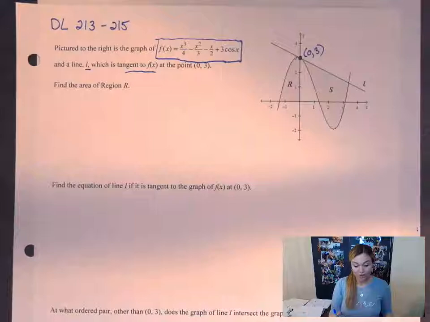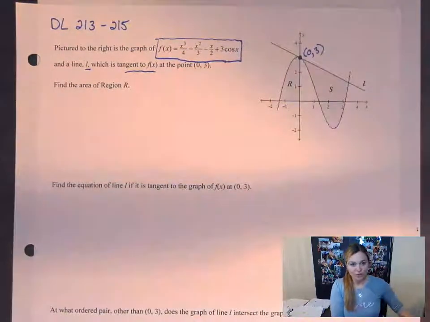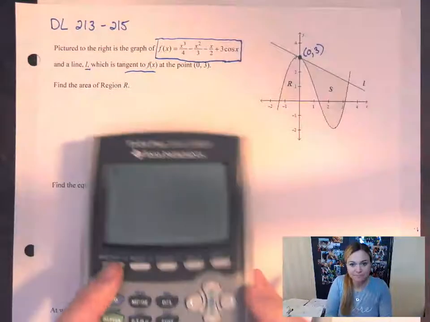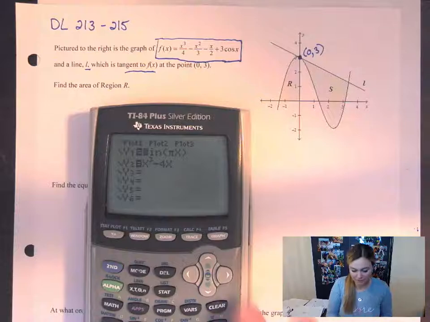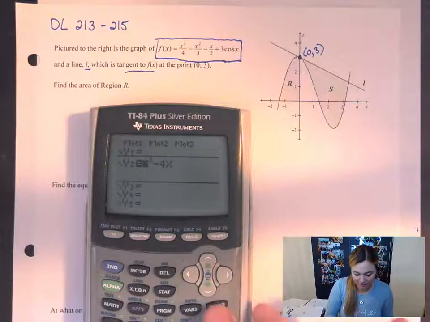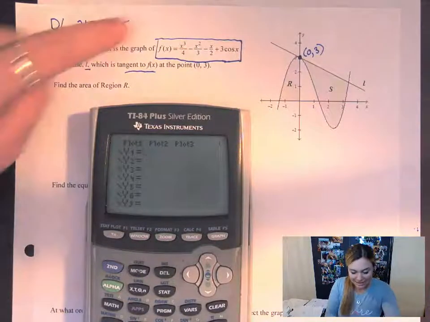Okay, so lots of questions about this. It says find the area of region R. So to do this, we actually are going to need to graph. So if you don't have a calculator, you should get that now. And I'm going to go to y equals, clear out anything else that's in there. And then I'm going to put in this function f of x.